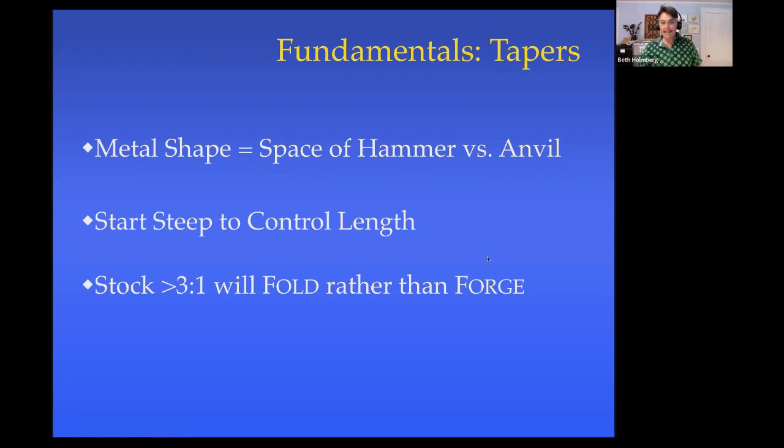To have nice tapers, it's really good to start very short and steep and then make the taper slowly less steep and longer. That allows you to control the length of your taper instead of having it control you. So if you want to make a 3-centimeter taper or an 8-centimeter taper, you'll have that control if you start steep and then go longer.